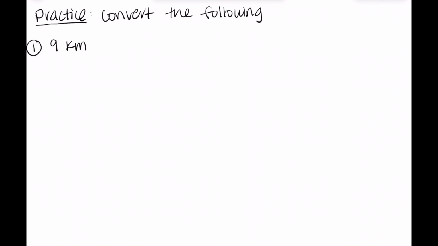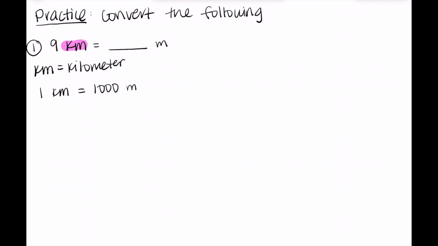So for number 1, it says 9 km equals how many m? So km stands for kilometers and m stands for meters. So we're converting from kilometers to meters now. So go back up to that table, and I would recommend copying that down in your notebook or taking a screenshot of it if you're on your phone, but that's really going to be the key for us here. We know that 1 kilometer is 1,000 meters. So since we're given kilometers, we need to multiply by 1,000, right? So we will multiply by 1,000 here. And when we do 9 times 1,000, we get 9,000. So our answer for number 1 will just be 9,000 meters.